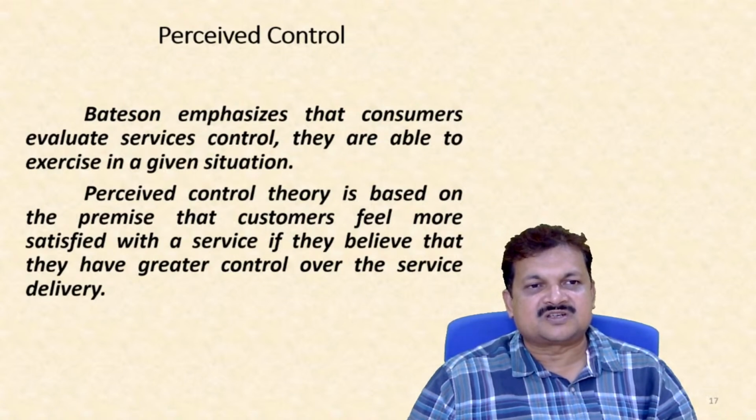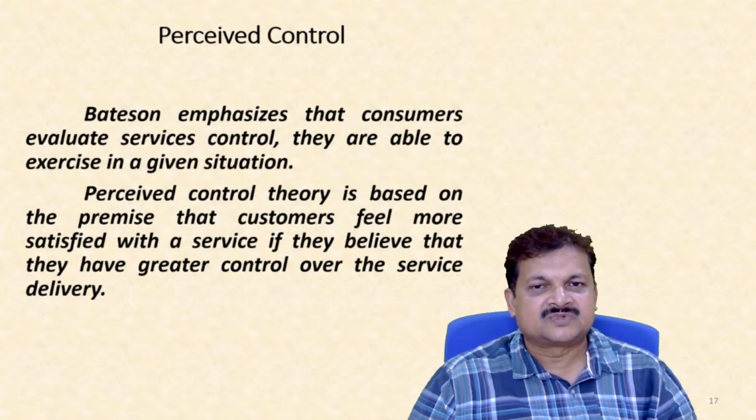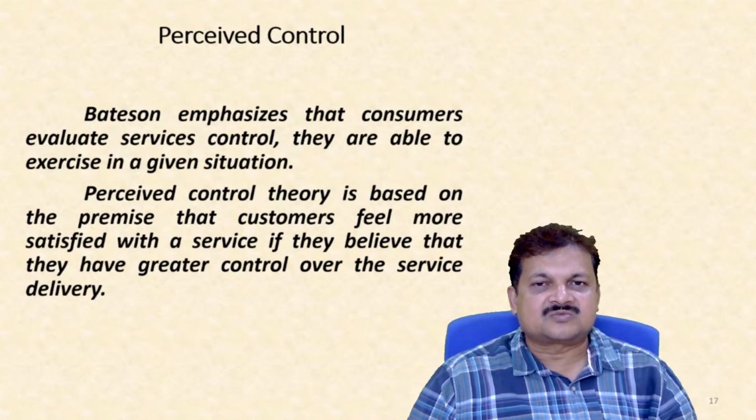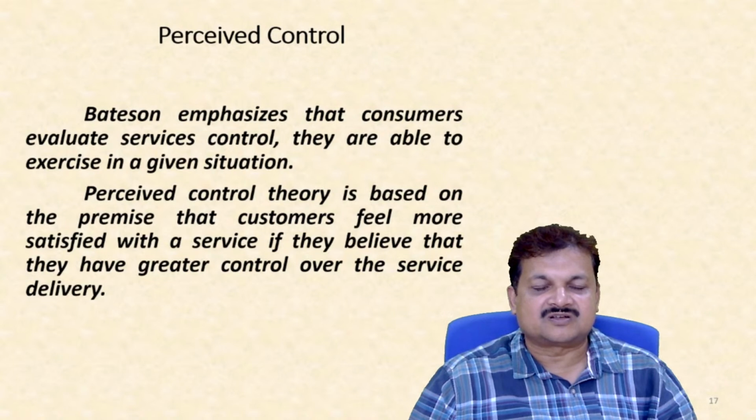Perceived control theory is based on the premise that customers feel more satisfied with a service if they believe that they have better control over the service delivery. So, if you are more satisfied with the service provided by the marketer, and it is better than what somebody was provided earlier or what you got earlier, then in that case you are getting a higher standard and you are more satisfied from that.